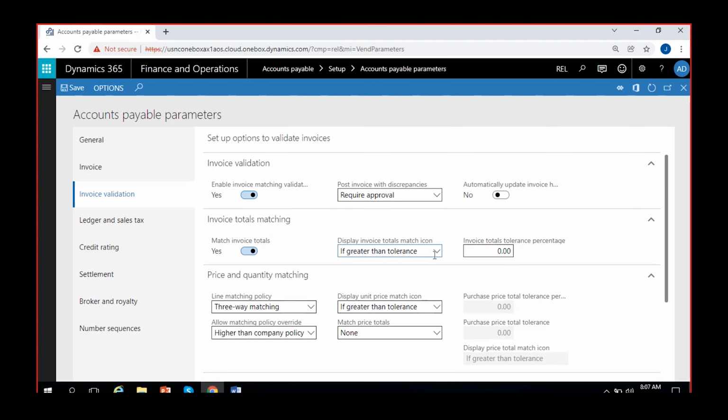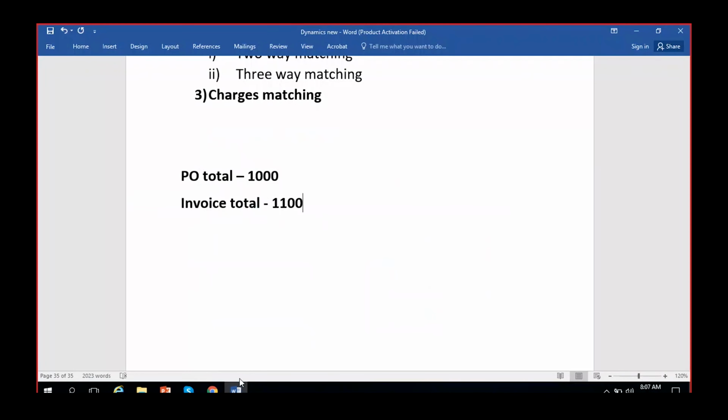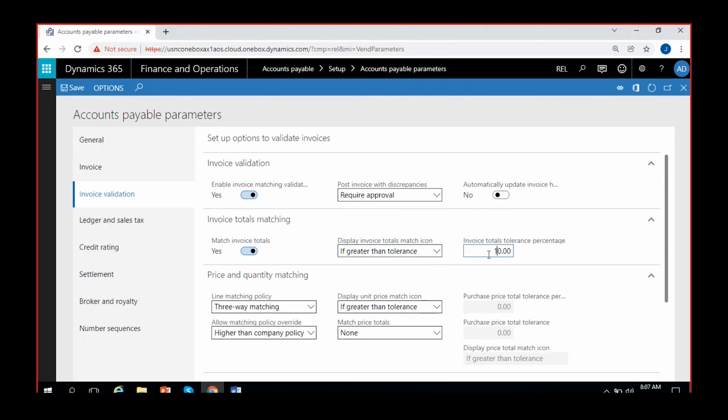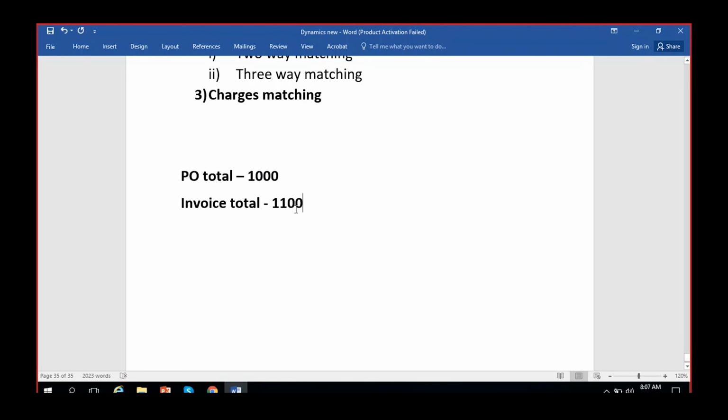So what happens further is you have some tolerance limits. You can also set some tolerance limits in the system, if greater than tolerance or if greater than or less than tolerance, which means like suppose I say tolerance percentage is 10%. If there is a 10% discrepancy also, system will match it, says that it is a fair discrepancy since we have given 10% of tolerance in the parameters, which means on 1000, if the invoice total is 1100, system will now agree because it is up to 10% only, right?